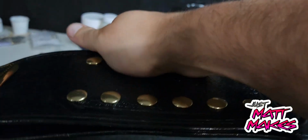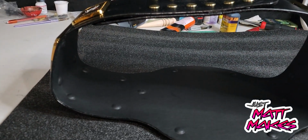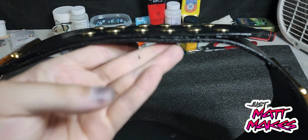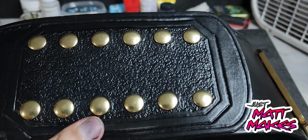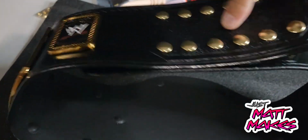But anyway, the snaps go together. You can hear them, you can see them, they're in there. They're not going anywhere. So the snaps and stuff line up exceptionally well. Very happy about that. The strap also looks really nice whenever it's snapped together. There's no weird curves or anything where the snaps kind of deform the leather. So that's really nice. I like that all these snaps kind of line up. We should be able to, I don't know if I'll be able to do this one-handed or not. Yeah. Anyway, that's that. That's the snap test.